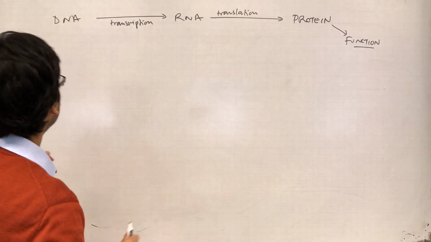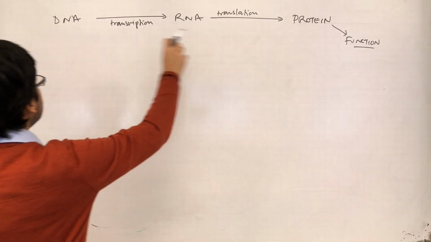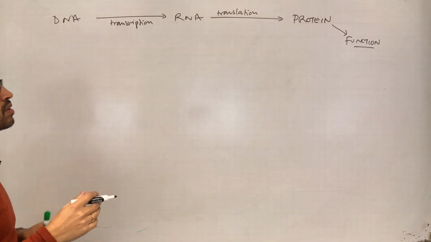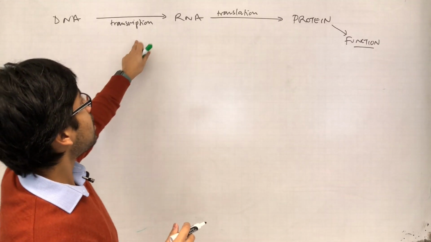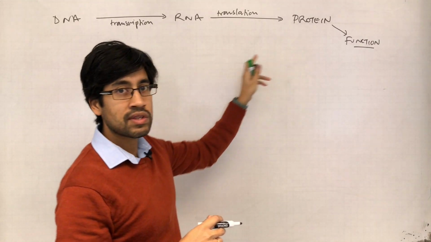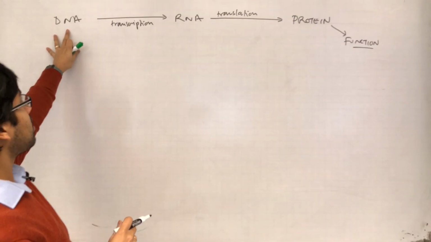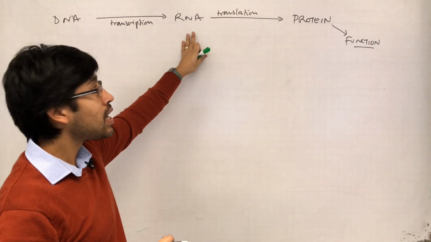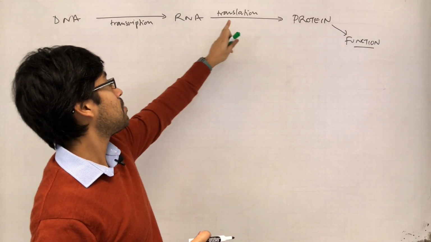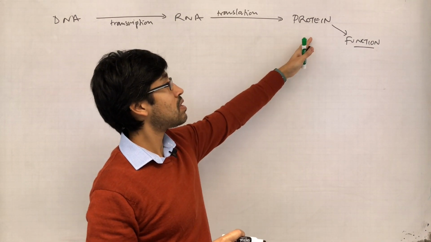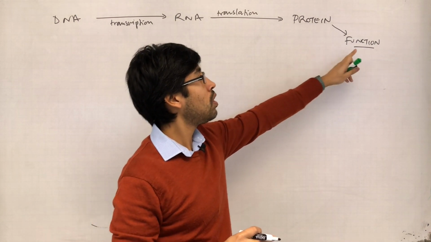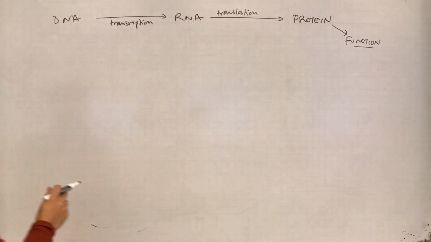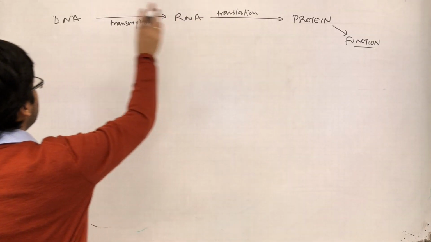Right, so the reason I've done this is that the gene regulatory mechanisms take place at all of these stages. There are mechanisms that regulate DNA, mechanisms that regulate transcription, mechanisms that affect the RNA that's produced from the transcription, mechanisms that affect translation, and there's even stuff that's done to the protein, all with a view to changing and modifying this. All right, so make sure you get that, and now we'll get into it.